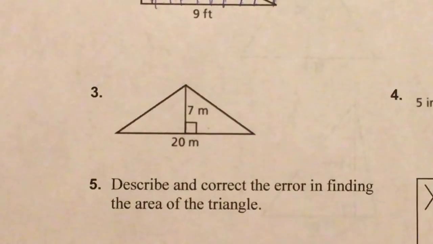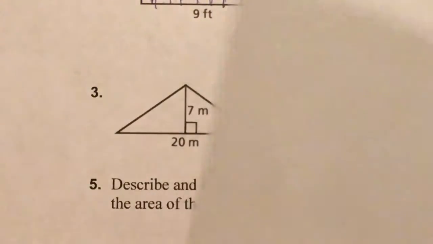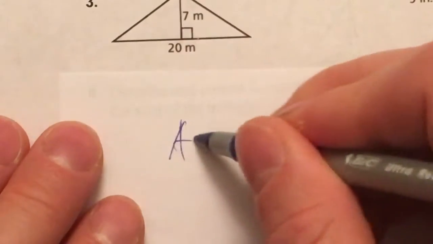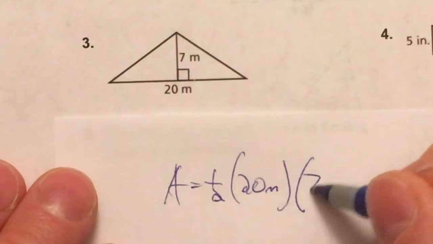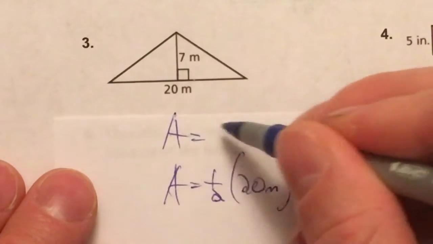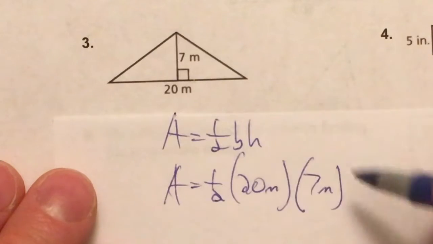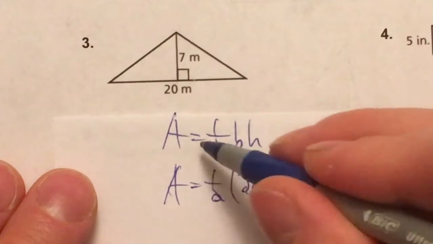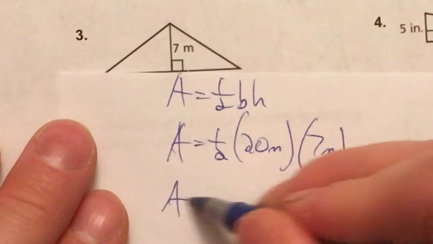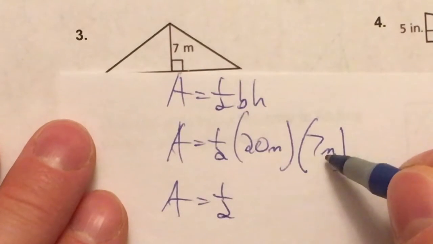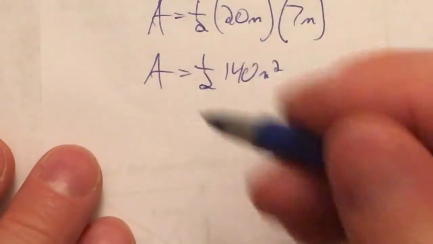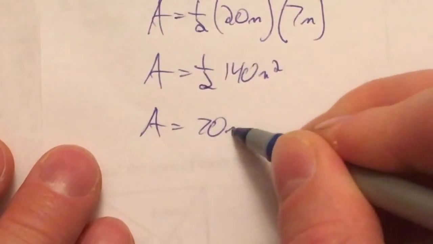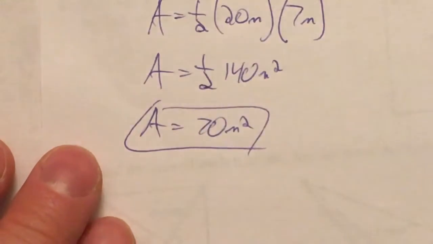Let's look at number 3, and that kind of can be our last one because they're all pretty much the same. Area is equal to 1/2 times 20 meters times 7 meters. Oops, excuse me. I tell students they always have to write the equation empty before they begin. It just helps memorize that equation. 1/2 base times height. Okay, so 20 times 7 is 140 square meters. Half of 140 is 70, so the area is equal to 70 square meters. Okay.